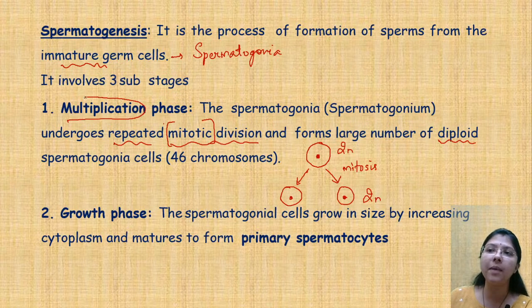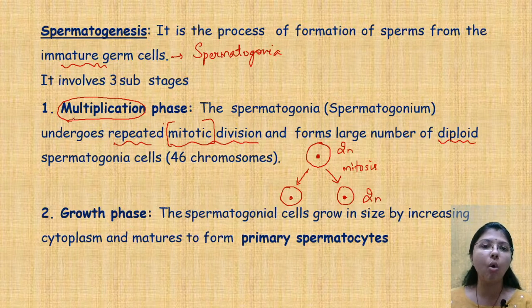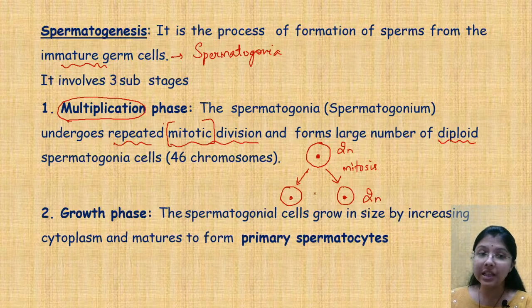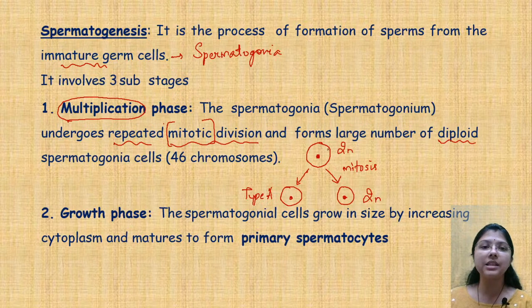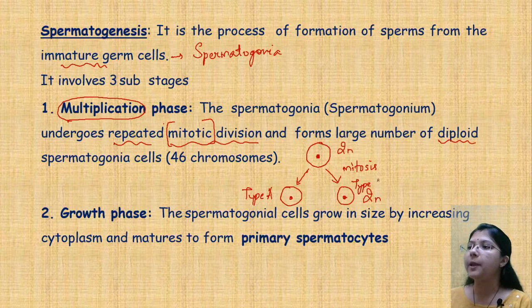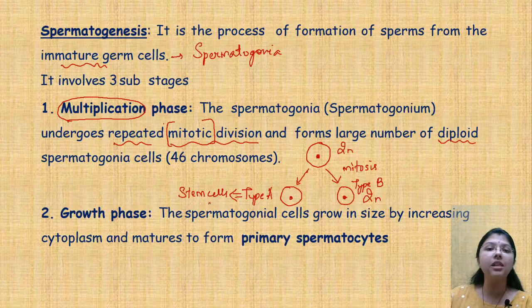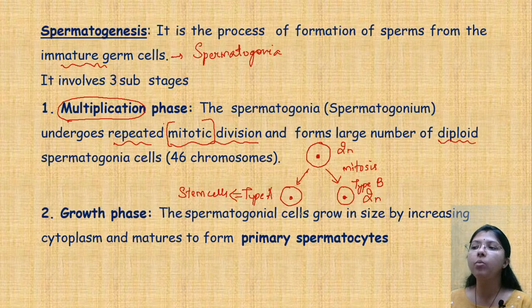Multiplication. मतलब यहाँ पे क्या हो रहा है? Spermatogonia cells जो है, they are dividing repeatedly. तो जो नए cells form होंगे, they are also called as which type of cells? Spermatogonia cells. ठीक है? Now, as I told you, 2 types of cells will be formed. Some spermatogonia cells are said to be type A cells, and the other ones are said to be type B. Okay, now type A spermatogonia cells retain the ability to divide. That means they act as the stem cells.